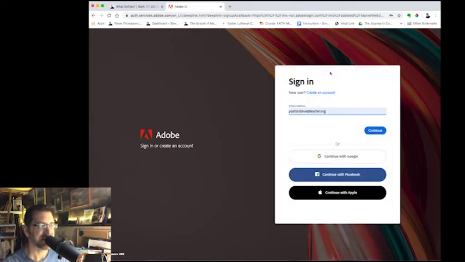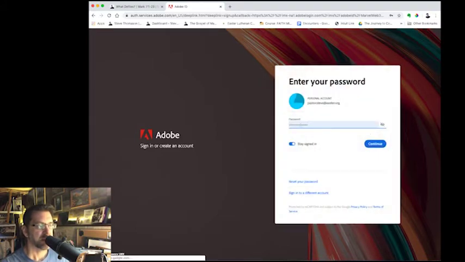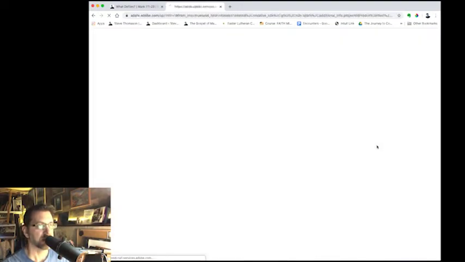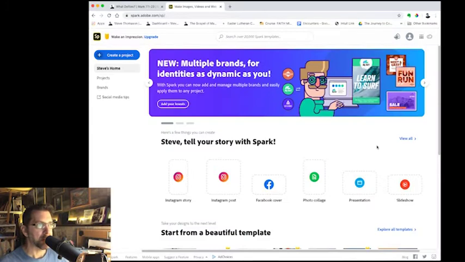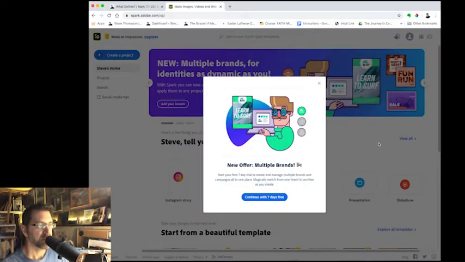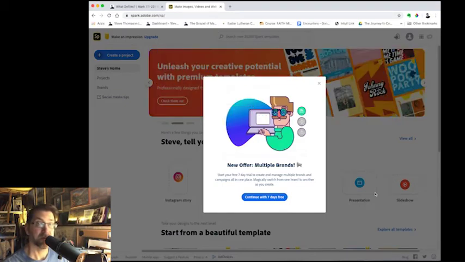Hit sign in, and then it remembers me, so there's my email address, and type in your password, which it remembers, and then I'll hit continue. Boom, there it is.